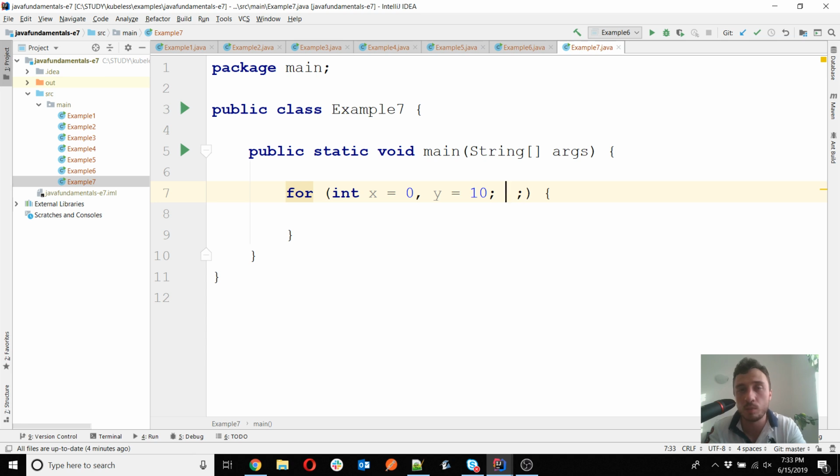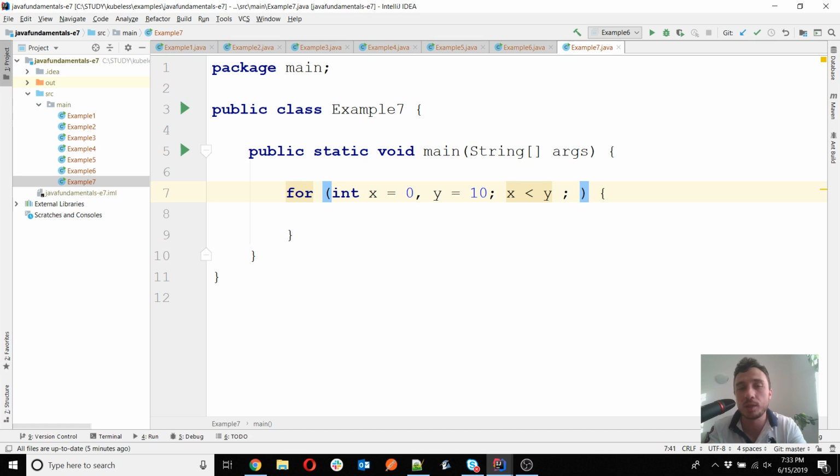You can't have more than that separated with comma. This is not working for the part of the condition. So you always have to have one condition, and that would be, for example, I can write something like x smaller than y. So in this case, this is just a normal condition that evaluates to true or to false.